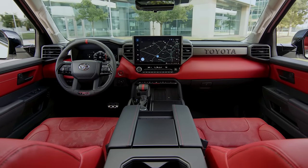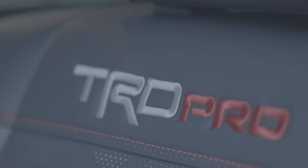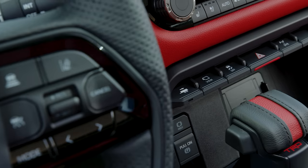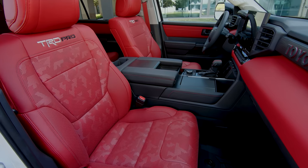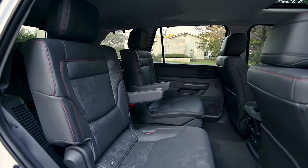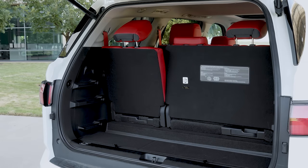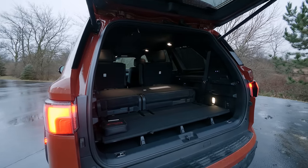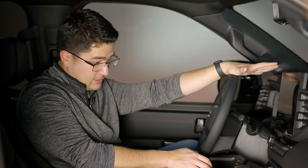From an interior perspective, you get TRD Pro seats which are heated and cooled — not my favorite; I don't think they're as comfortable as the American counterparts. There's TRD badging throughout, and importantly you get all of their cameras so you can see what the truck is doing off-road. The cons are still here: interior storage isn't the best — while there are big door pockets, it's not as plentiful or as deep as you find in the American variants. The third-row or behind-the-third-row storage is still compromised — it's not a flat floor, largely due to the battery pack packaging, meaning international-sized luggage won't lay flat. The actual cubic feet of cargo capacity is still very large; it's just the interaction with that non-flat floor that's the issue.